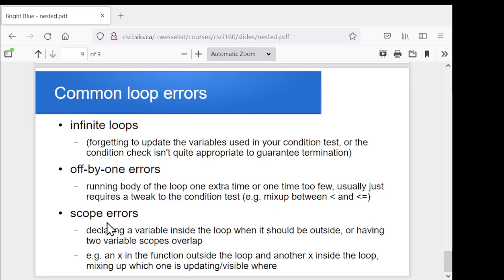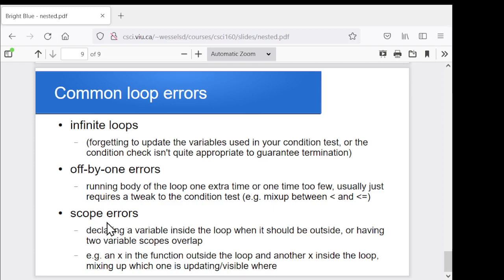The other possibility is where you create a variable, say a variable that's local to the function, and then you've got a loop inside the function, and you declare another variable with the same name inside the loop. And so when you're using the variable inside the loop, it's using that inside one, but then once the loop ends, you're going back to using the outside one. And if you forget that you've got these two things with the same name, you can wind up with unexpected behavior. Safest way to avoid that is to not have two variables with the same name whose scope overlaps. But again, it's just one to be aware of.